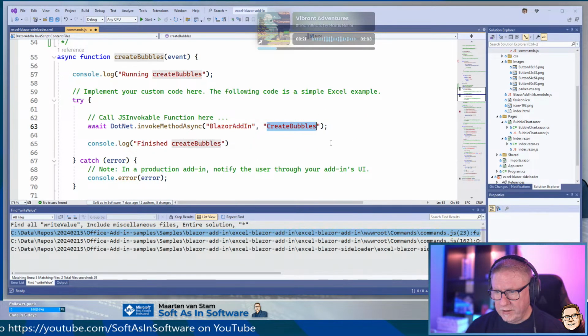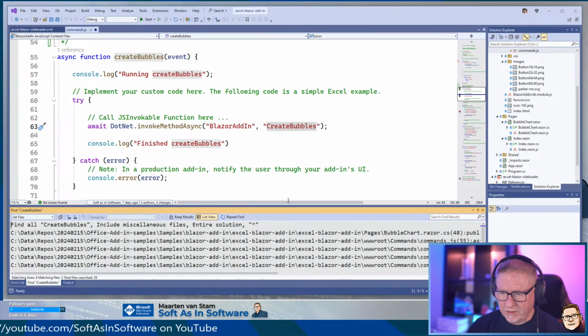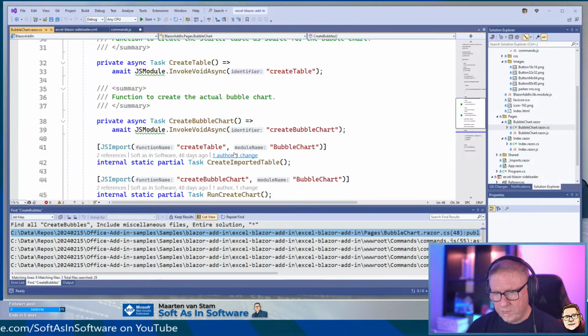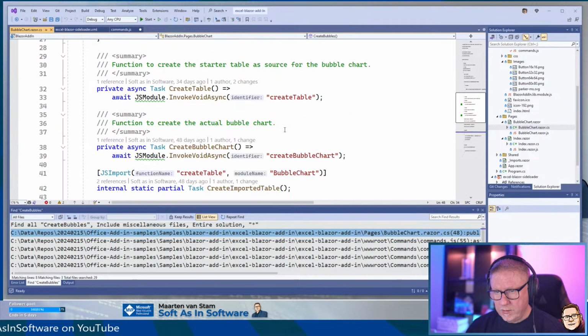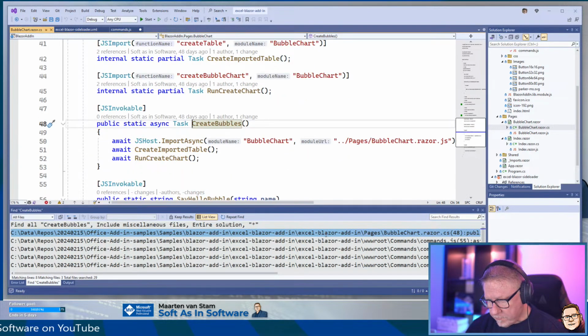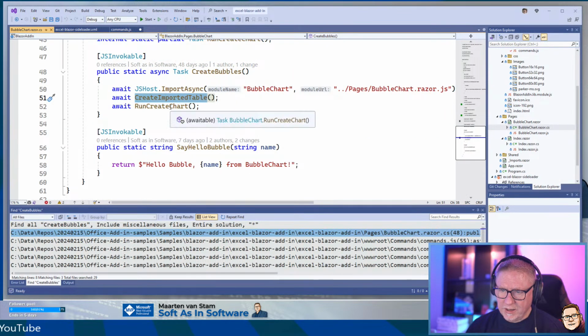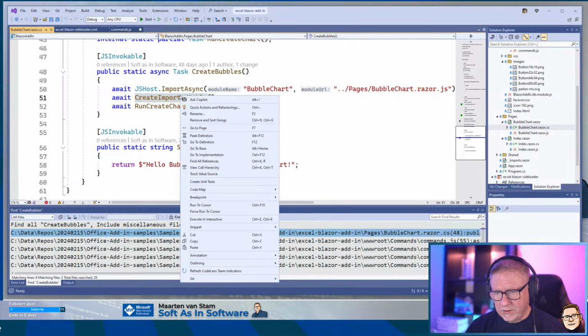Let's find the create bubbles thing. So I think it will do two things. Create bubbles, so it will create the imported table and it will run create chart. This one.